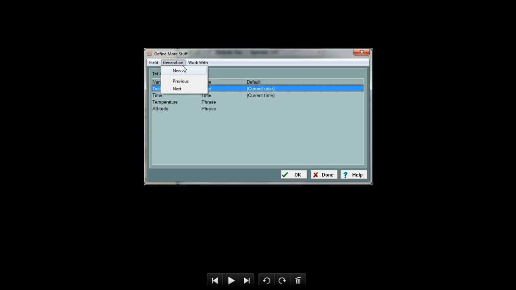Or if you've already got stuff in it like I do here, it's going to tell you that you can't add anything, that you're going to have to create a new generation. What this does is it takes a copy every time you get in and out of this. The original is going to stay there, and then it's going to overlay a new copy of the stuff that you're going to create. Hopefully that makes a little bit of sense. So we have the first generation, but we're going to overlay it with the second generation. I know it sounds confusing, but it's really not.